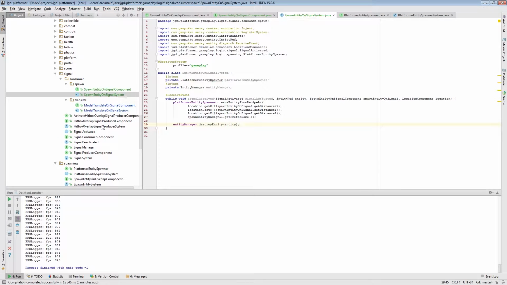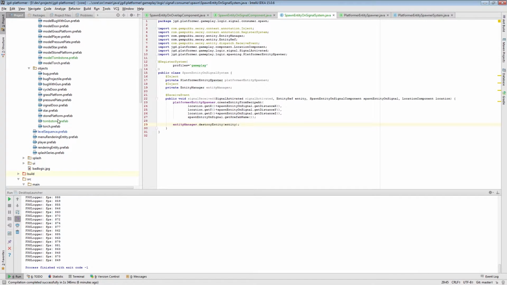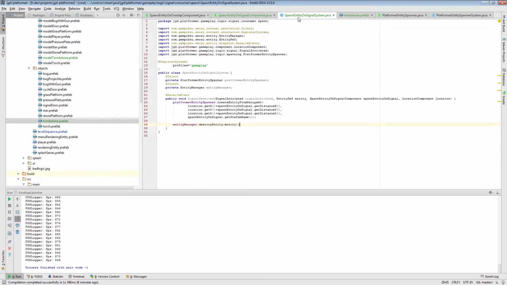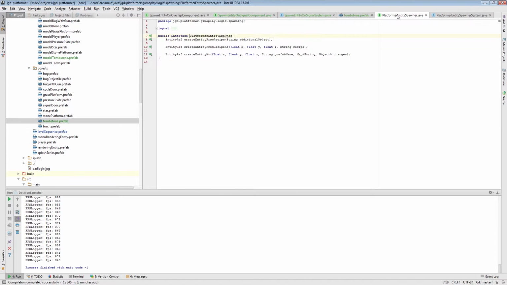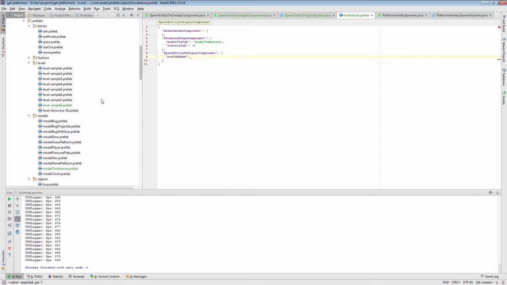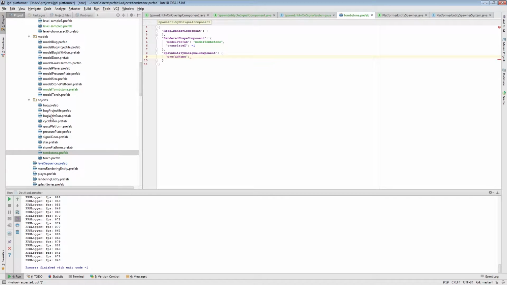So let's test this. And to test this, I will modify the tombstone here, the prefab for the tombstone. For now, I want to have this component here and the prefab name. I'll spawn the star. It is called star.